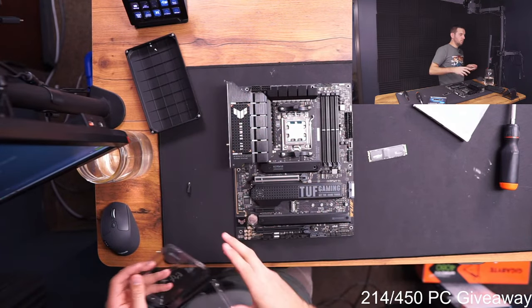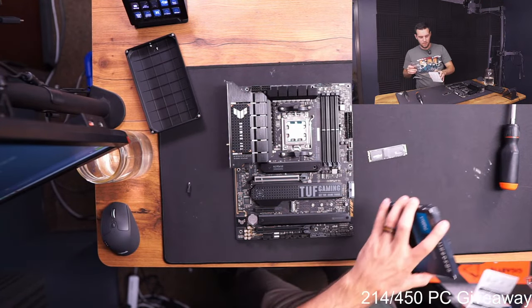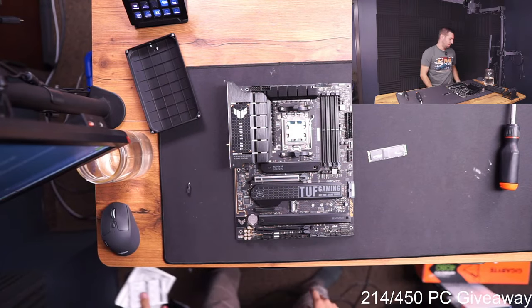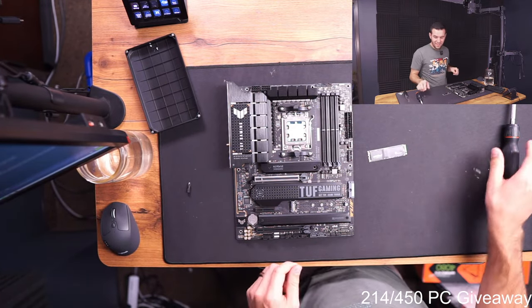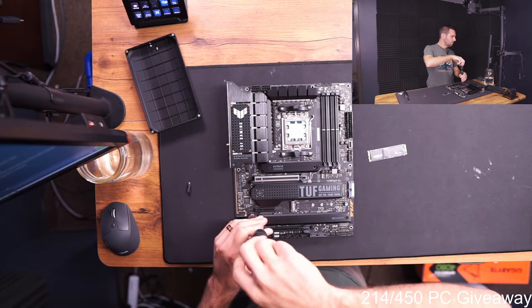It's looking good, dude. Wait until you see, Wiz, wait until you see what this case looks like. Mrs. Rednek did a fantastic job on the paint scheme. I think you're really gonna like it.